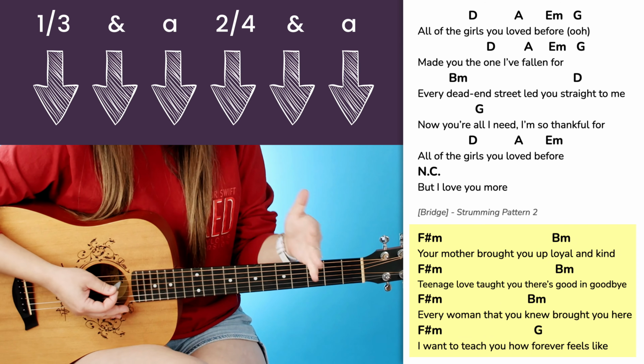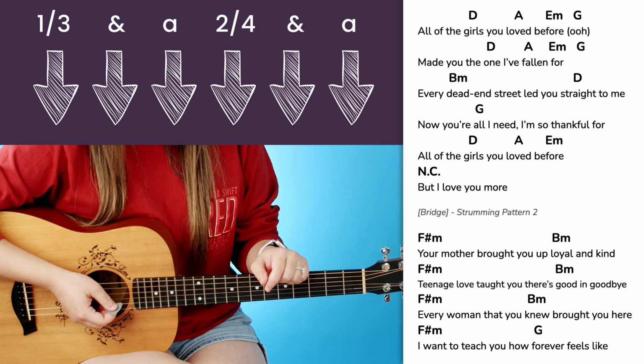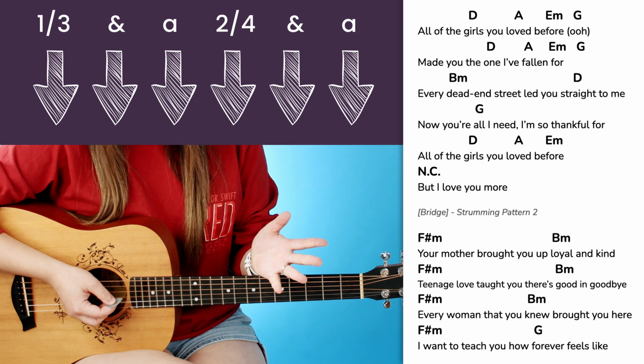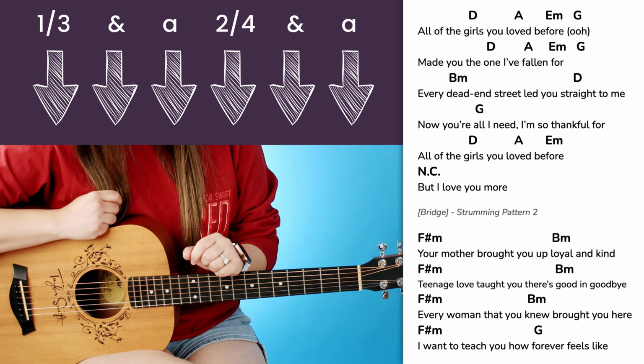All right, and you just keep on going to the end of the song like that. But again, those are the two strumming patterns I came up with. I think they both sound pretty good with this song. You could either choose to mix and match them or just stick with one for the whole song. I think it sounds pretty great. But yeah, that's strumming pattern two.